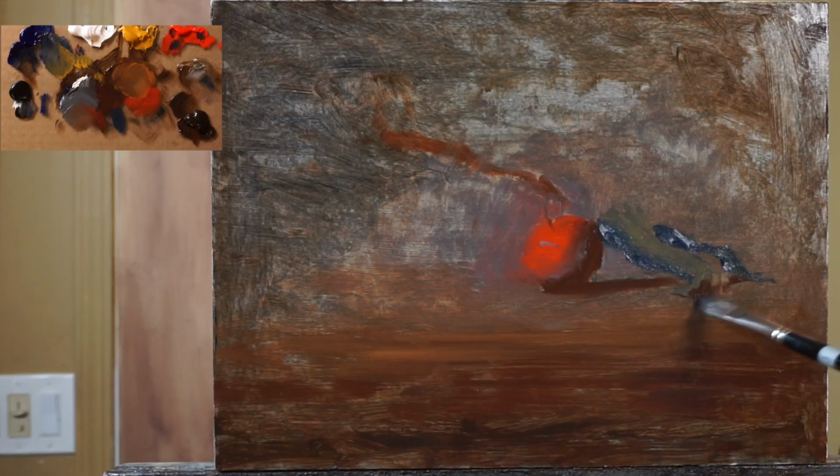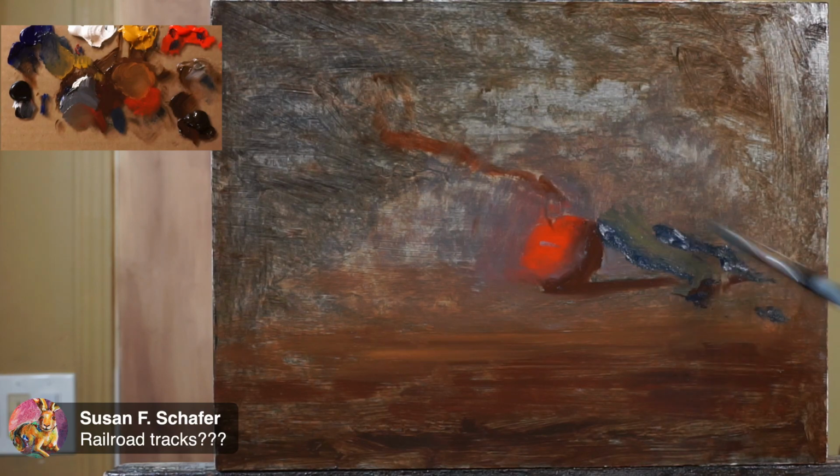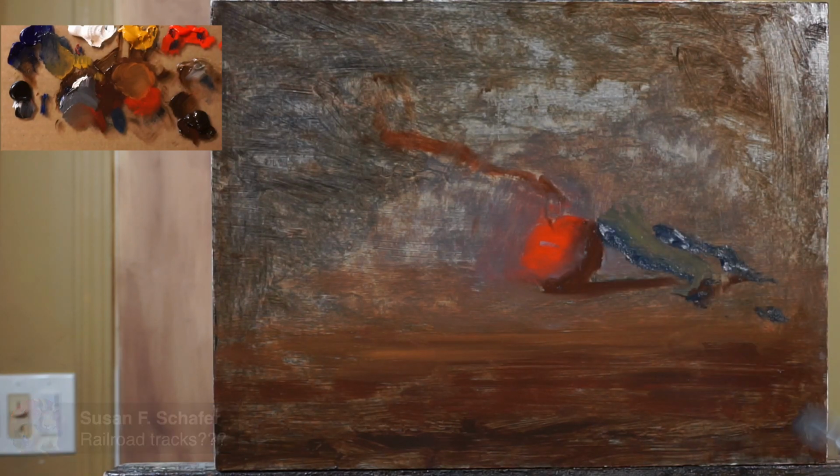I could start to see it, and I was like, uh-oh. All right, so boom, and then so that dictates we got to be down here. It's just railroad tracks? Question mark. Railroad tracks like the same width all the way through, right? And look, they're lined up, lined up. Come on.